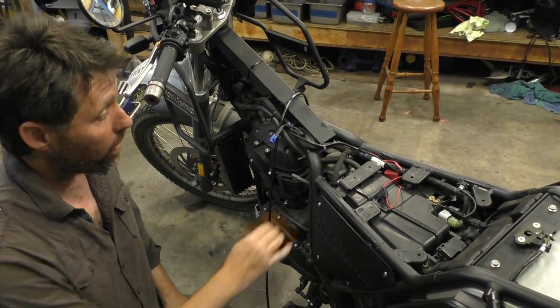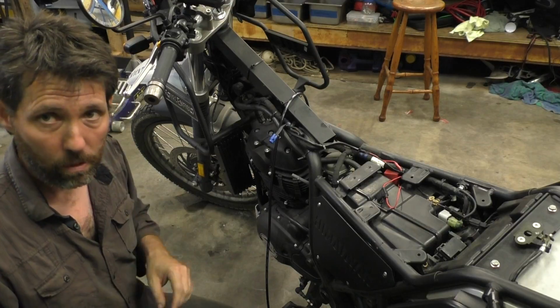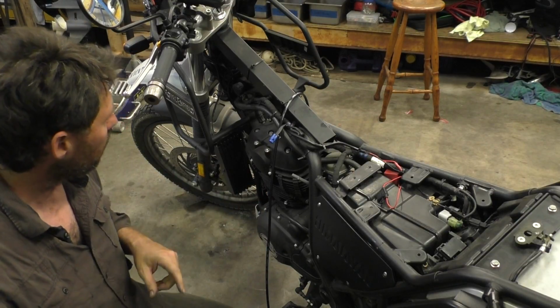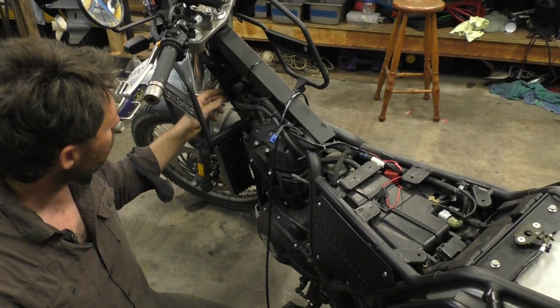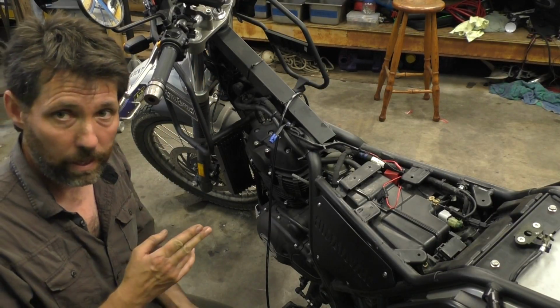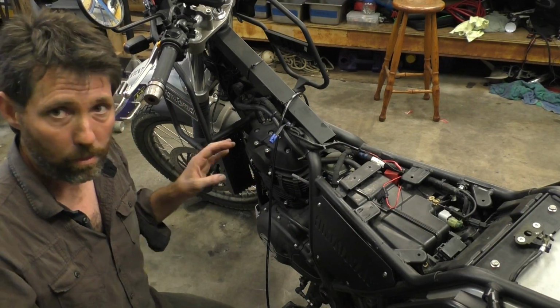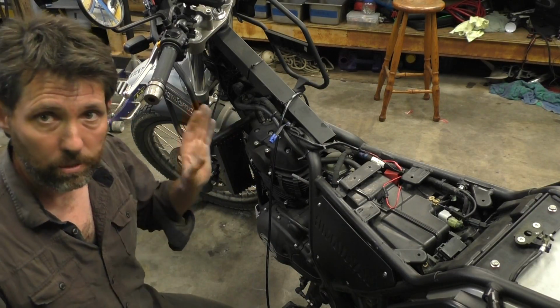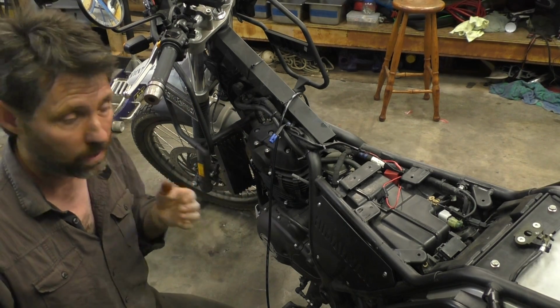When I did the original one, I cable tied this wire along the main loom, so I'll just cut those cable ties, we'll pull it out. I've got this excess cable here from the USB charger, so what I'm going to do is cut that cable there, throw away everything from there towards the battery, and then replace that with the thicker cable. The thinner cable's still fine to go up to the USB charger itself, because that's all the current it draws.